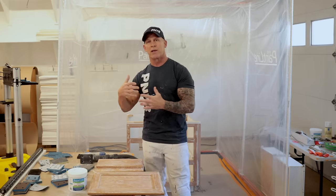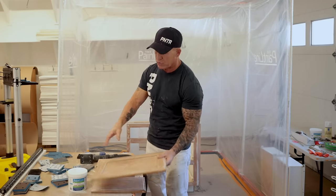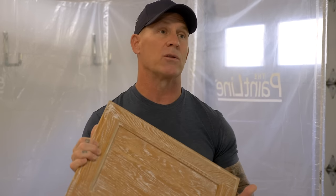But I do have a price for caulking panel doors. Now, it's pretty rare that I would ever caulk a recessed panel door or floating panel door anymore. There is some liability issues with it, so you gotta determine your climate, where you're at. Does that panel truly float, or is it locked in there and sealed? Do you live in a moist climate, a dry climate? Take all that stuff into consideration before you ever start painting floating paneled or recessed panel doors.